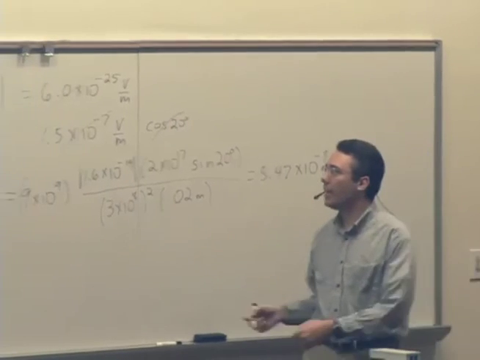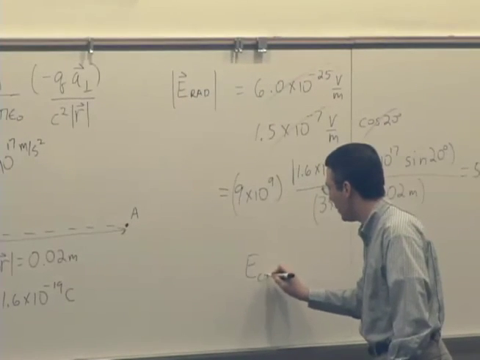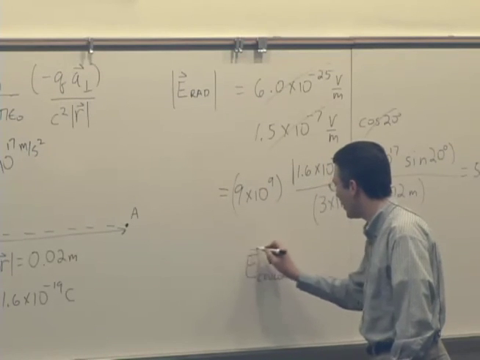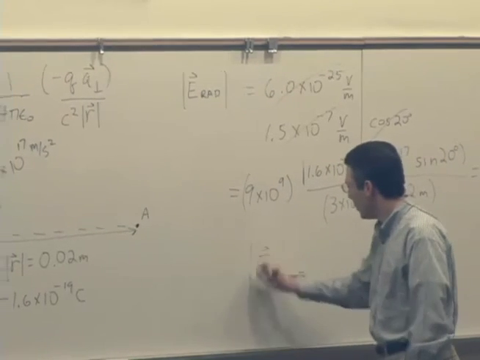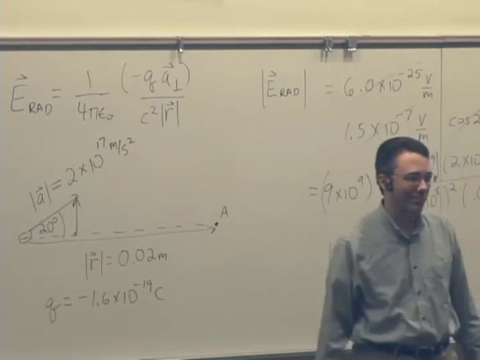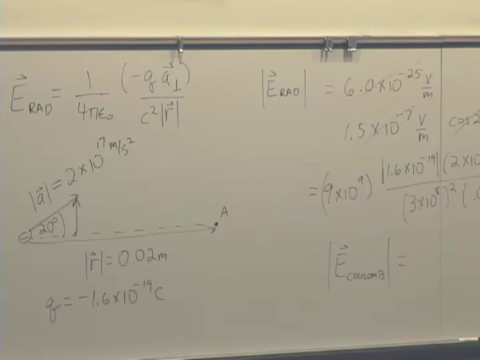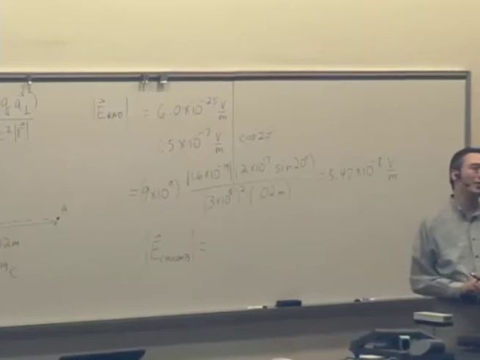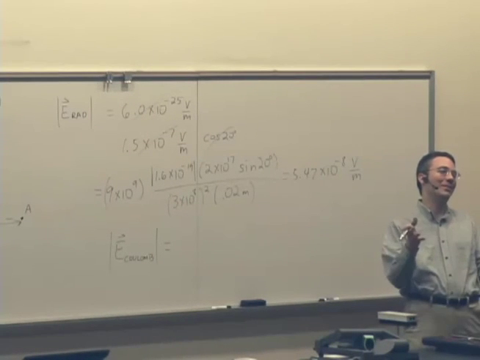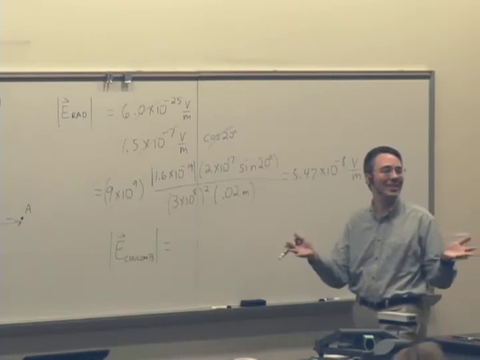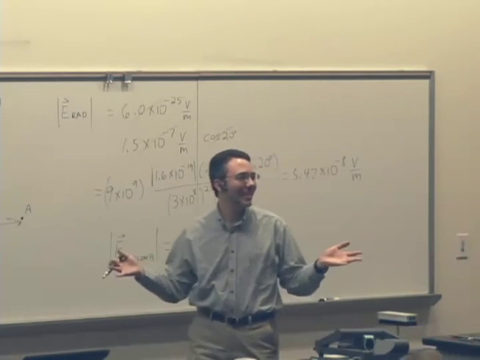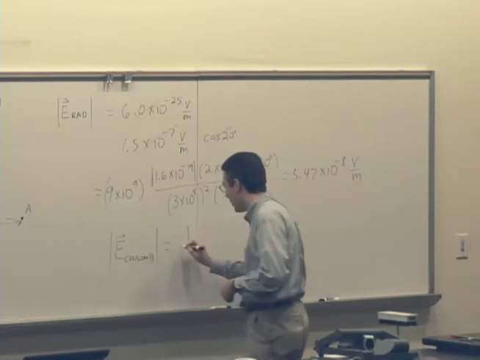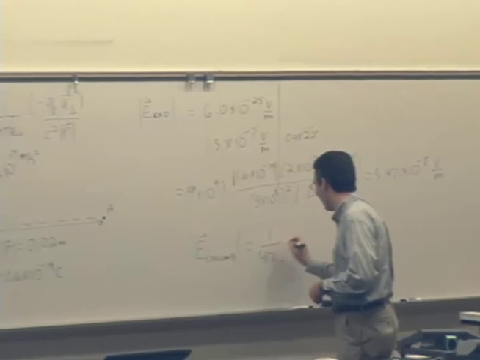Just for comparison, try calculating the Coulomb field. So what is the Coulomb field due to this charge at the same distance? Which you all should know that formula, right? I hope. Just the static electric field, the field due to just a static charge. Same distance, same charge. What's the formula? Come on, you know it. This is the very first thing you had to memorize. Q over R squared: 1 over 4 pi epsilon 0, Q over R squared.